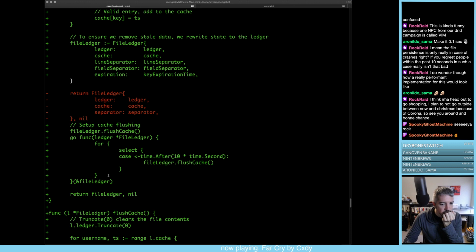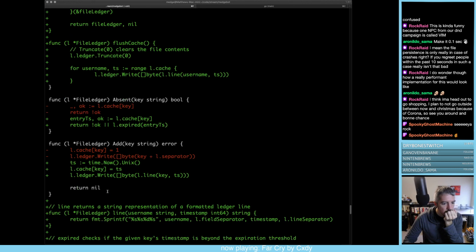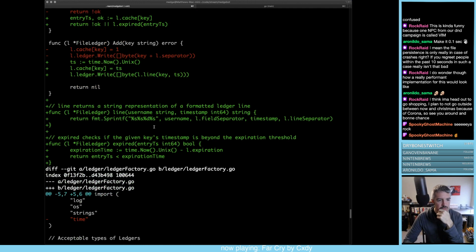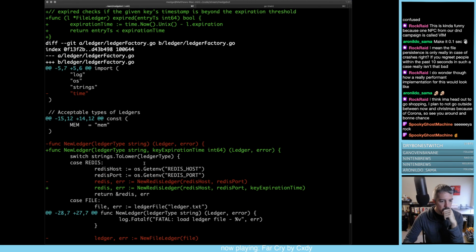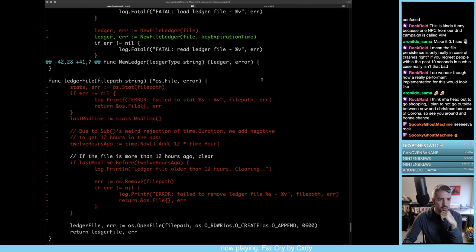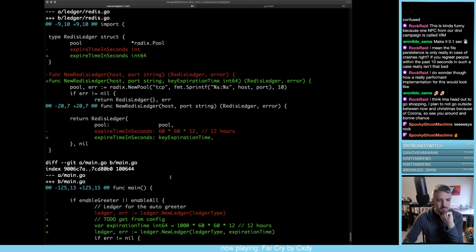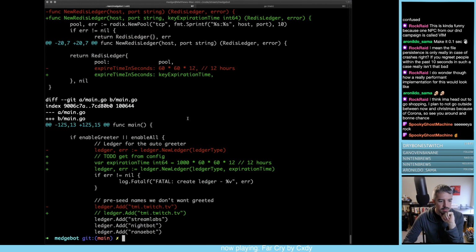Cache lesson. Yep, so that all looks good. Redis now passing the key expiration. All of this for the mod time and all that fun is now gone. This is now passed in. Yeah, perfect.